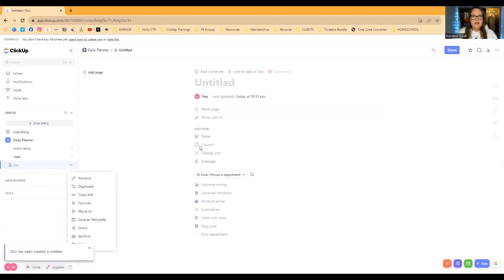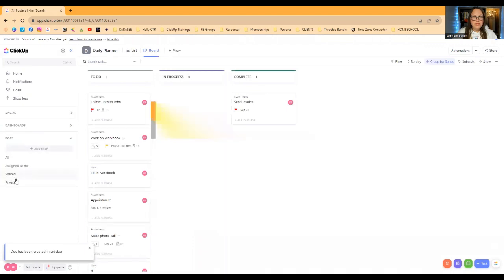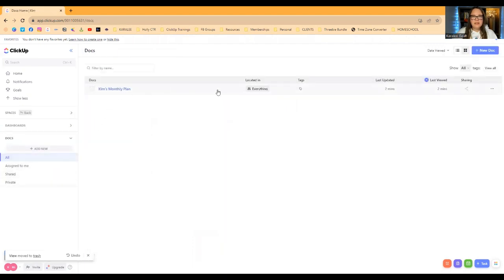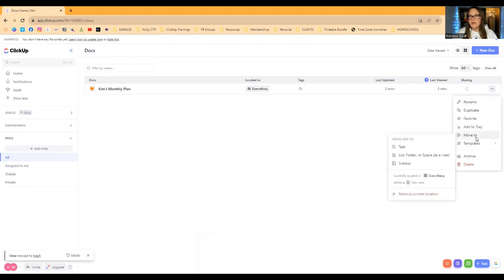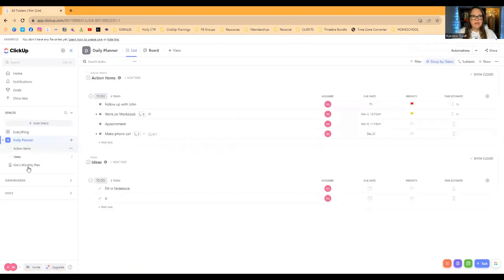Otherwise, you can actually take these docs that you created here and click on the three dots, press move to, and you could put it as, where do you want it? So we want to move the doc to a sidebar, then you would choose where, and now it's actually up here, right where we wanted it to be. Okay, that is one way to put it right here inside of your space as a literal doc.